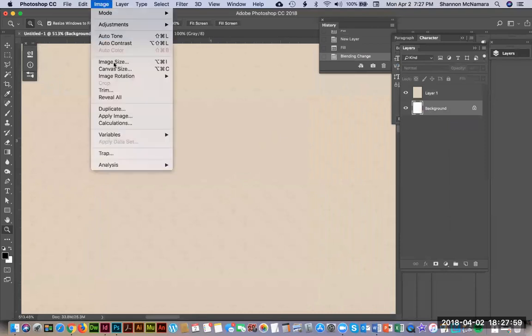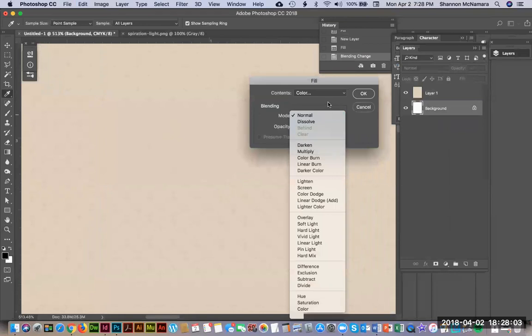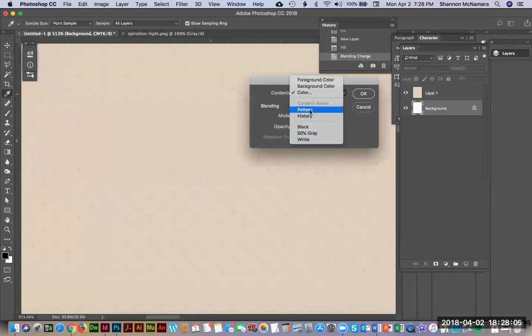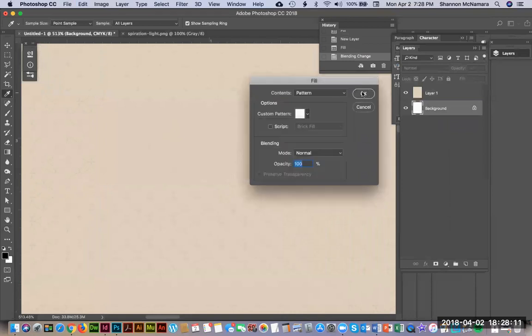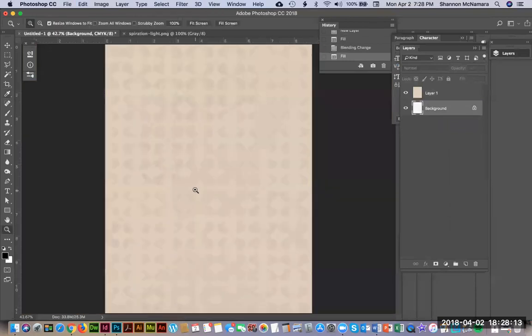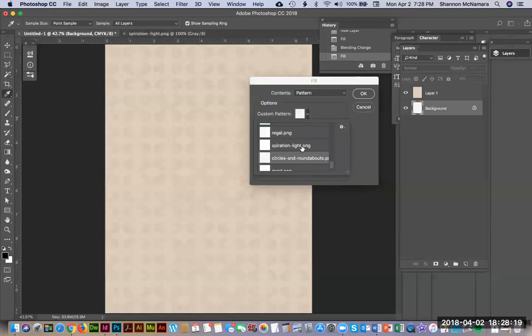I do have another one in here. I might just do a fill and see if that one's a little bit better. A little bit better of a pattern. Let's see, this one's super small. Oh, that one's way bigger, although ugly. I know I have a wave one too, which will actually go with what I'm doing.